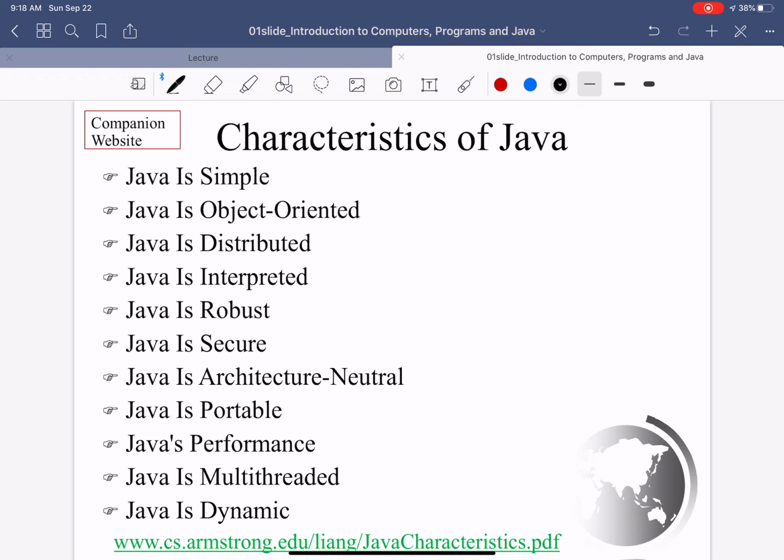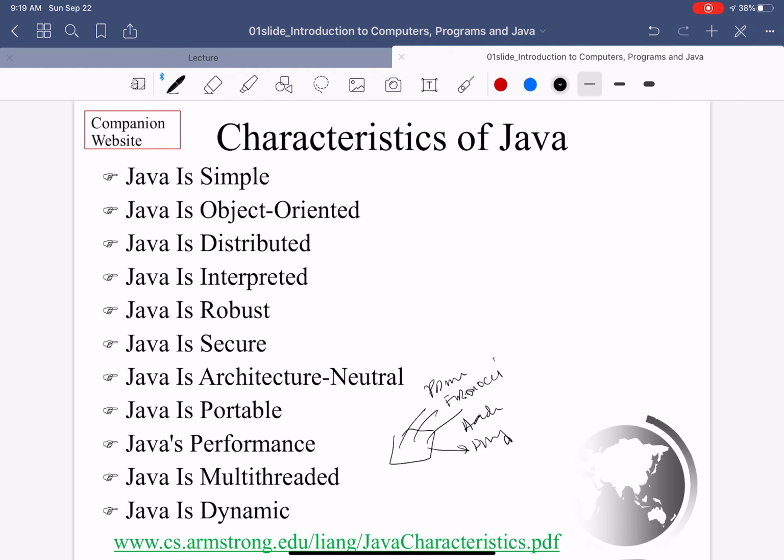It's distributed, that means it can work on multiple computers if you choose to. Interpreted. Robust, that means it doesn't break very easily. Secure, that means you can't hack it. Architecture neutral actually means that you can run it on any kind of machine. Portable, you can move code from one machine to another. Performance, it is fast. Multi-threaded, that means you can run multiple processes, like you want to run prime number, Fibonacci, adding, divide, so all these processes can be run.